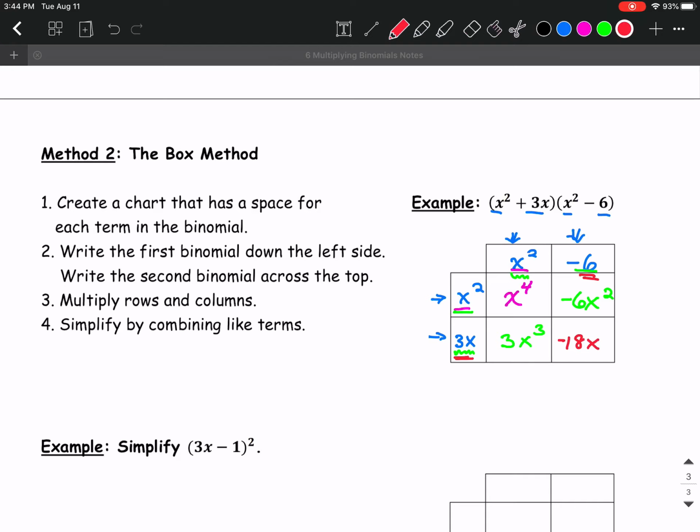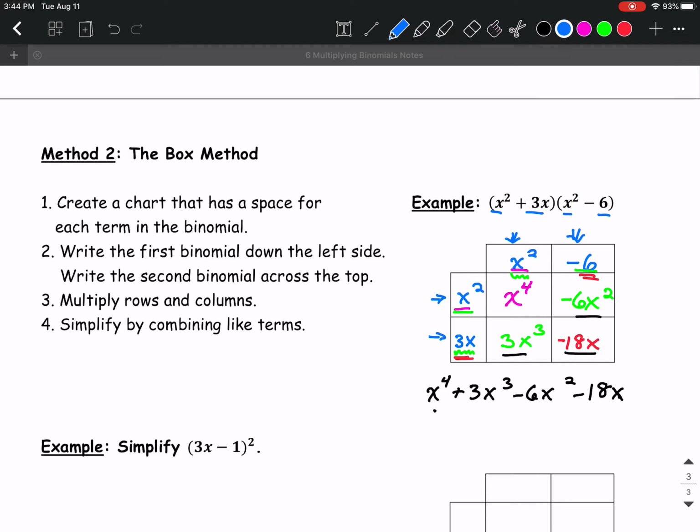And if you look, there are no like terms. Usually there's some like terms that you could add up. This one actually has no like terms, so we don't have to combine like terms. But we are going to put them in order. We have 1x to the 4th. How many x cubes do we have? We have 3x cubes, now squareds. I have negative 6x squareds, and then x to the first, I have negative 18 of those, and then I have no constants without x's. So we do try to write our final answer in standard form with the highest power of x first, and then getting smaller each time.